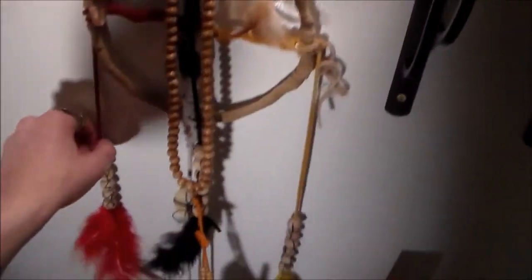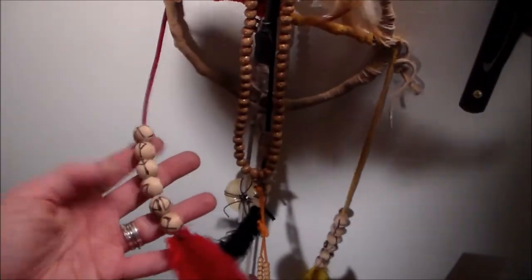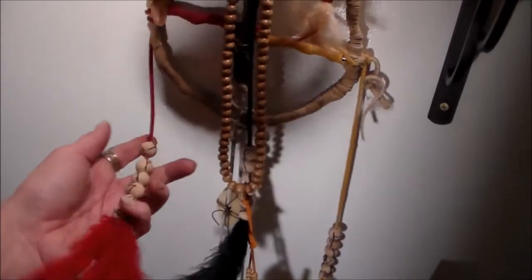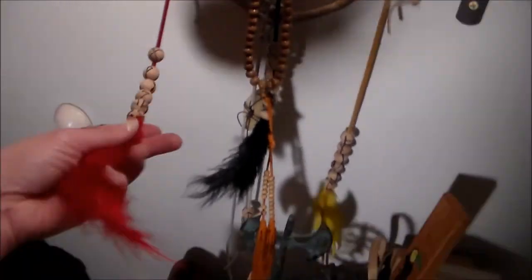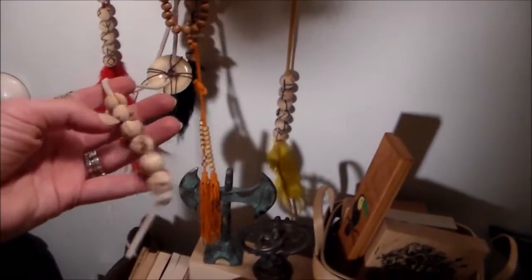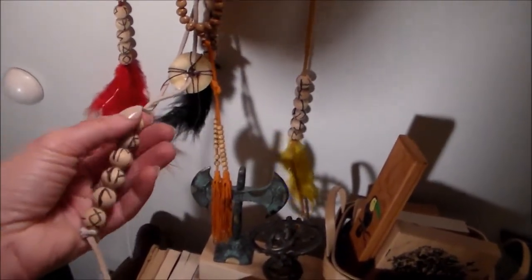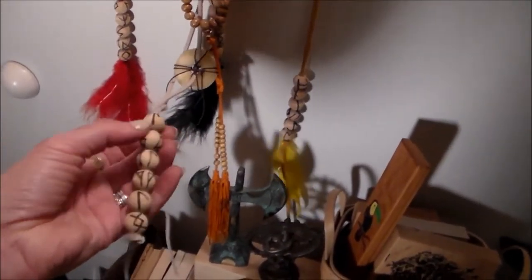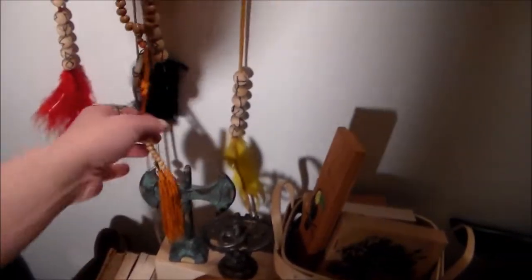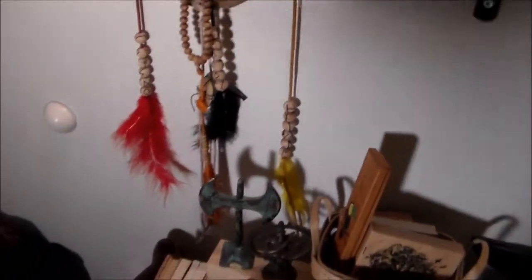But then if you follow from each side down, I split the foot arc into about 4 sections, so I could have the same amount of beads on each part, and got a little matching feathers. Got some stones I sort of put in there. And I didn't wood burn them in, I just wrote with marker on these wood beads, but yeah, I could do the same thing and make a mala for myself, huh? Alright, I have all sorts of ideas right now for new pagan artsy projects. This is great.